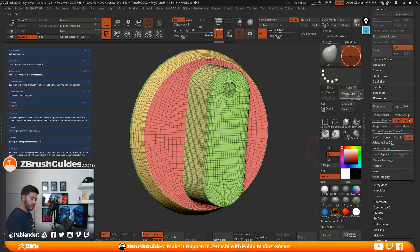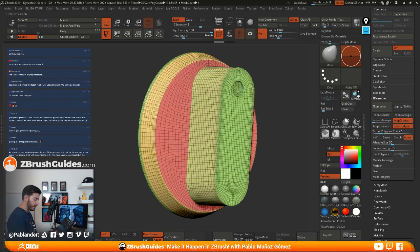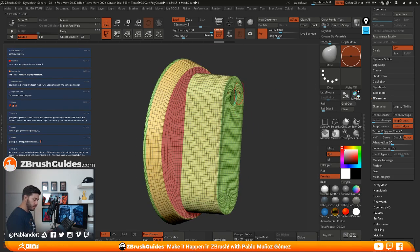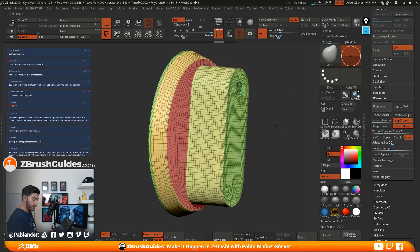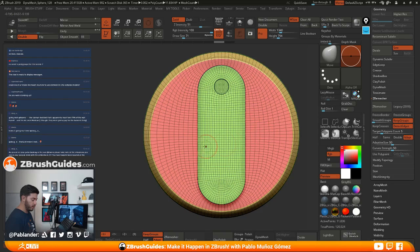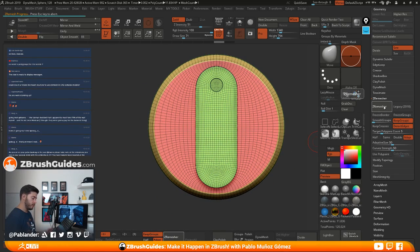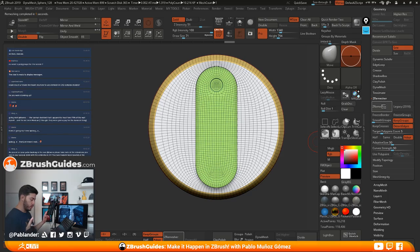Keep groups, that's what I want. And I also want to enable these detect edges. So the detect edges, what it's gonna do is detect where there are some hard edges here. So it's gonna keep the sharp lines in there. But because there is no polygrouping in here and there's no hard edges anymore, then this is gonna be a smooth surface. All right, let's go ahead and click serial measure, fingers crossed, and there we go.